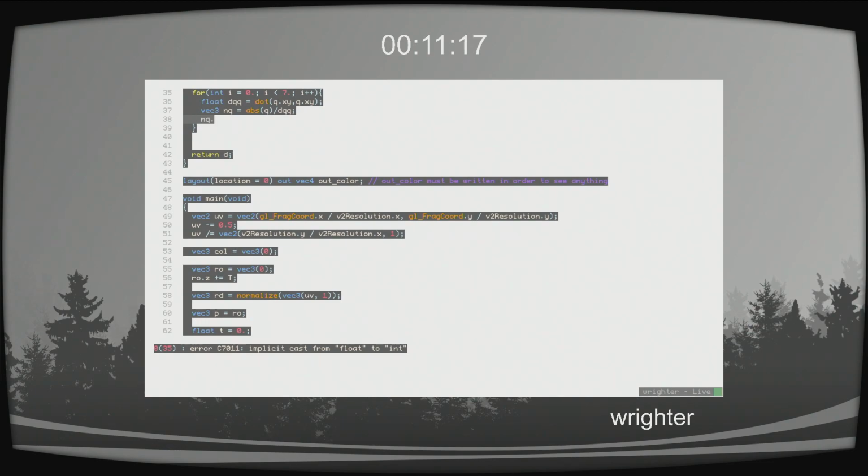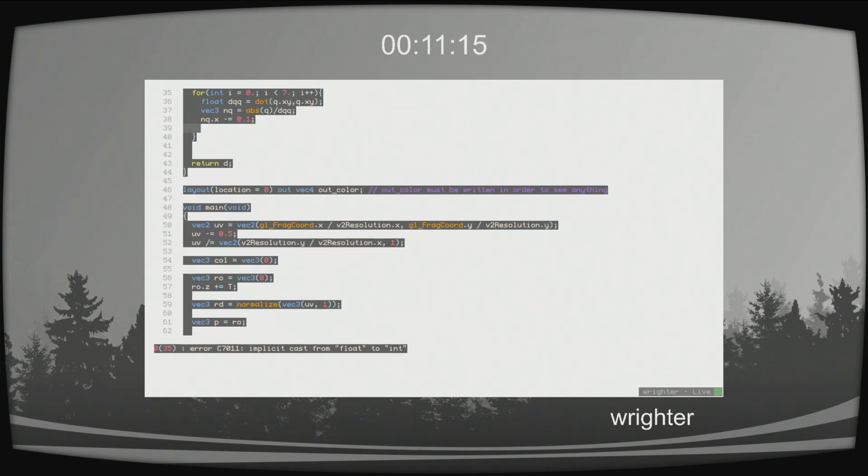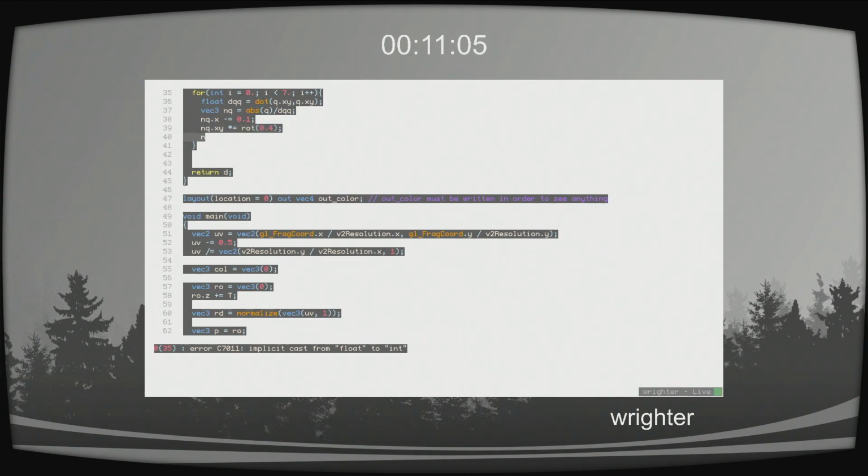I don't really know what this loop is. It's probably going to be some repeating or fractal kind of structure that's part of a scene definition, but really all we can see is there's some rotation each iteration, so it's probably some kind of fractal-like thing with just some crazy math.